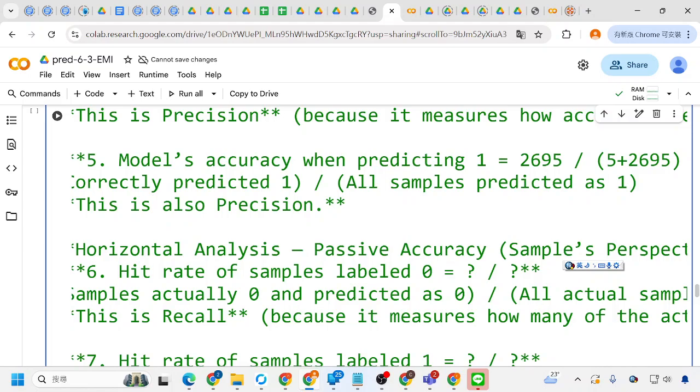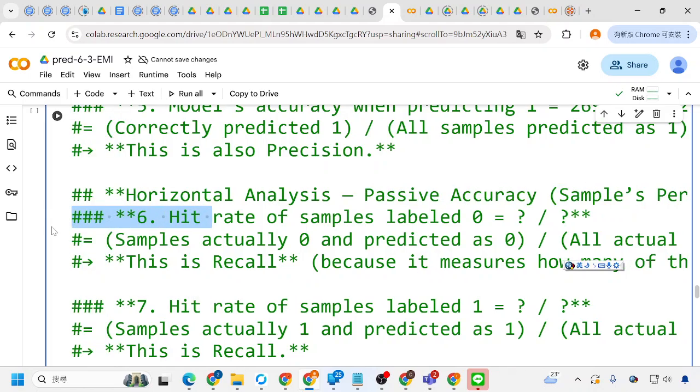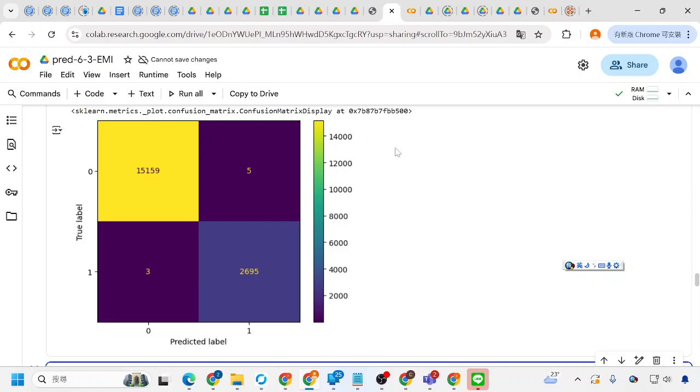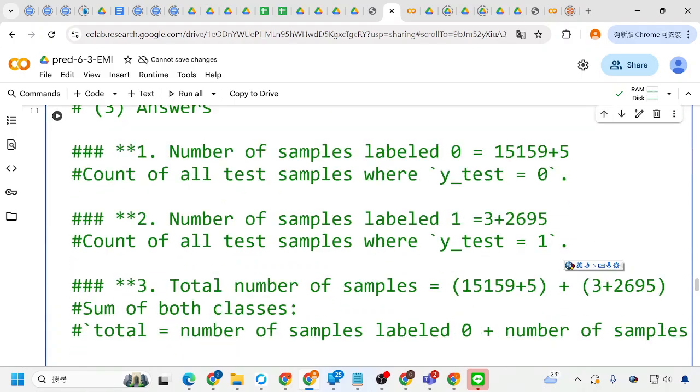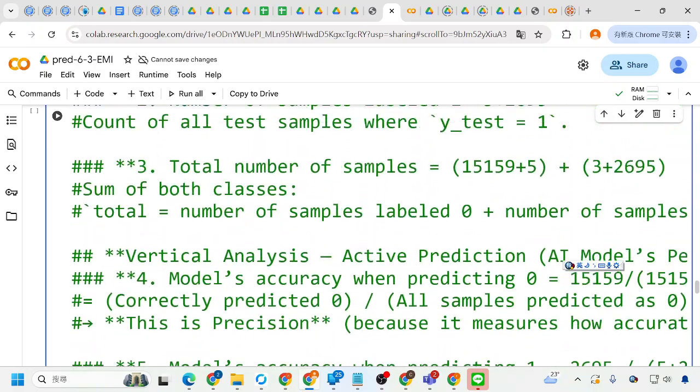And for the horizontal analysis, that is passive accuracy. And the hit rate of the sample labeled 0. Here is my horizontal analysis. It's this direction. So he said the hit rate of label 0.